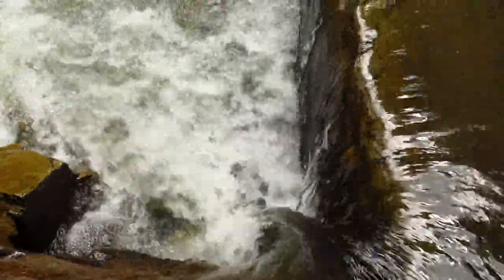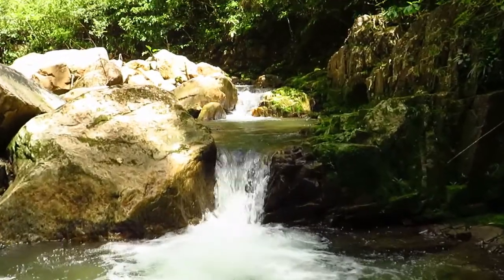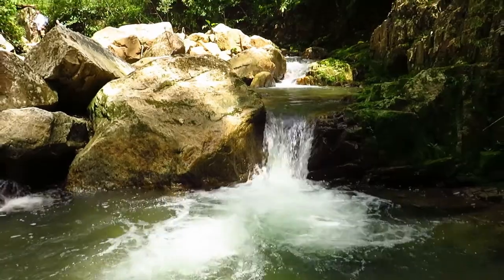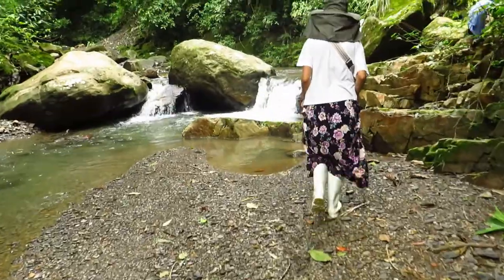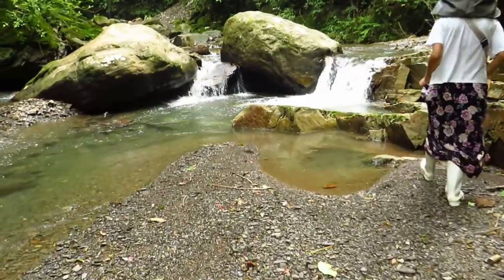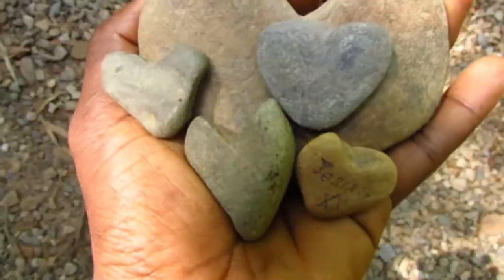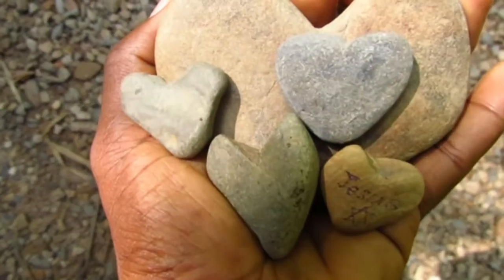The water sings his songs of joy, of peace, of purity, of cleansing, and of grace. Each rock, each stone, each pebble has its own uniqueness. Some are polished smooth and some are rough. Some sparkle and shine out. Some seem as though they were cut out of the Father's bare hands.